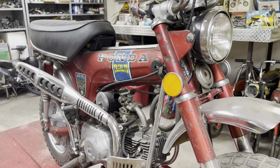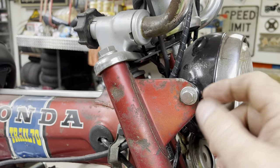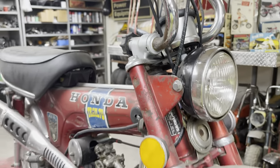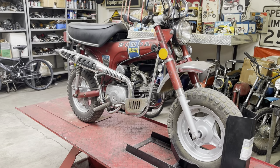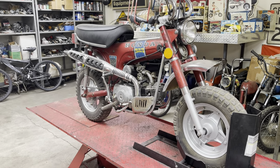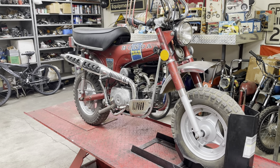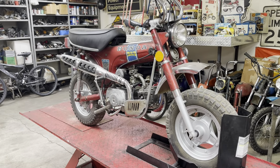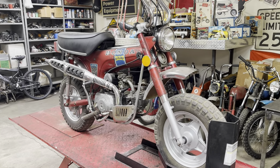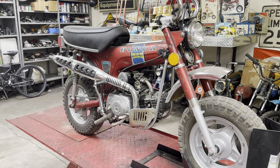But anyway, you could tell we had to modify the headlight ears because they were broke. We got the bike to run, but man, it smoked like a freight train. And the engine, the top end, needs to be rebuilt really bad. I don't have a title for it. It's not a bike I can ride on the street. So I've just let the thing sit. So it's a perfect candidate for the video that we're trying to do.